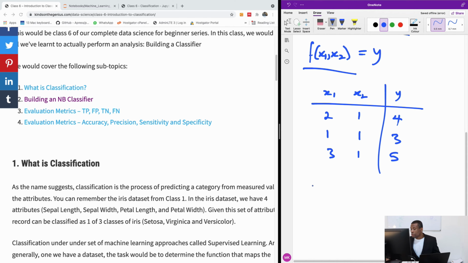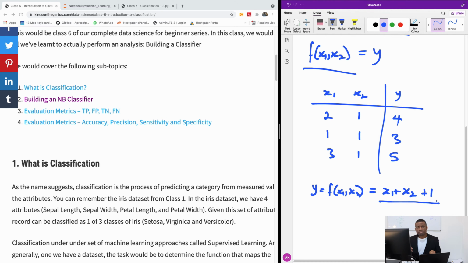For now, I know that y is equal to f of x1 and x2, and y is going to be x1 plus x2 plus 1. If you check it now, 2 plus 1 plus 1 is 4. 1 plus 1 plus 1 is 3. 3 plus 1 plus 1 is 5. So intuitively, because I'm very smart, I have determined that the function is x1 plus x2 plus 1 is equal to y.